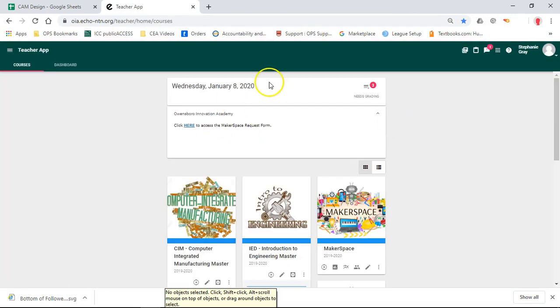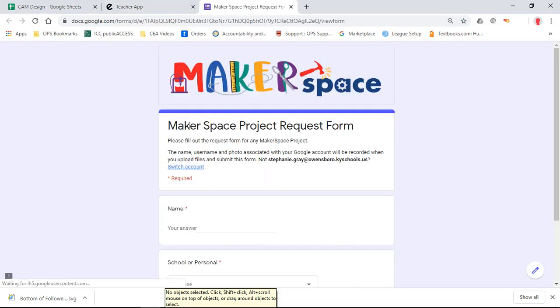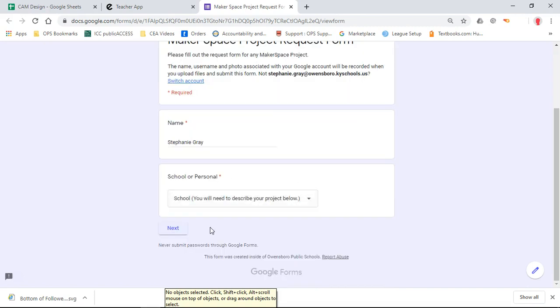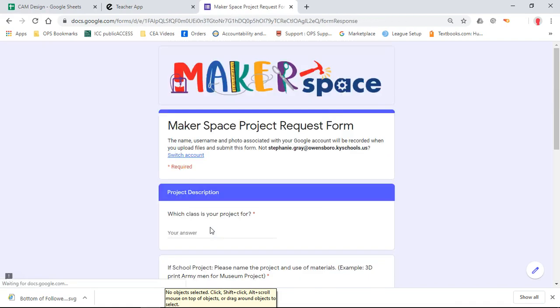makerspace request form, which is right here on your home page. So you just click that, put your name, choose that this is a school project. So school project, and click next, and then you put that this project is for IED.